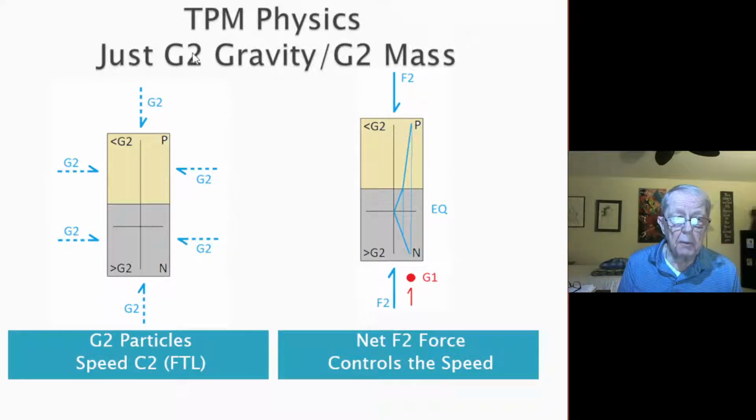Now, in the physics of the diode, we're talking about G2 gravity, and hence G2 mass. We're not talking about charge. Now, G1 gravity. The only function for G1 gravity in a circuit with a diode, transistor, or anything else is to make sure the circuit doesn't float away and it stays on the table. But every object is surrounded by G1 particles and G2 particles, and this is what I've drawn here.